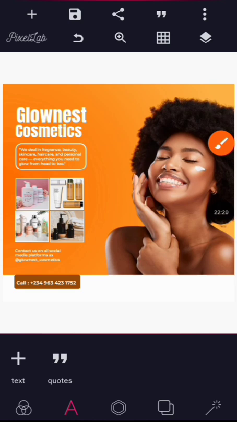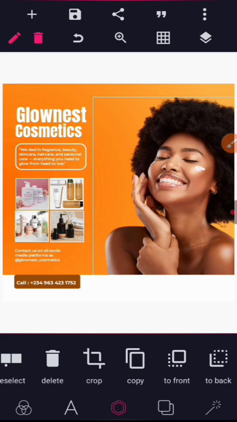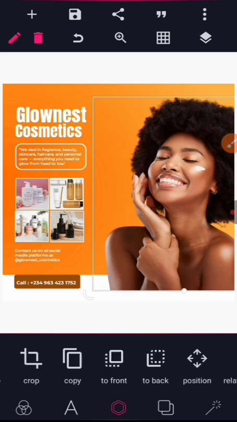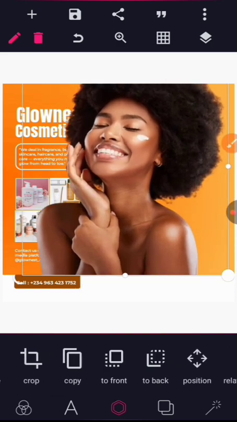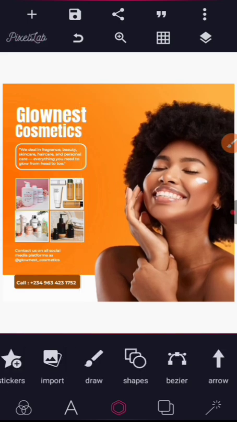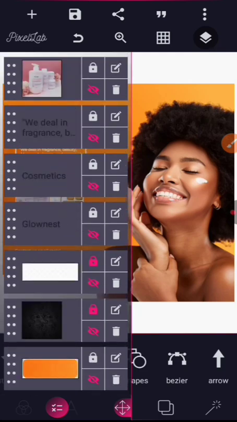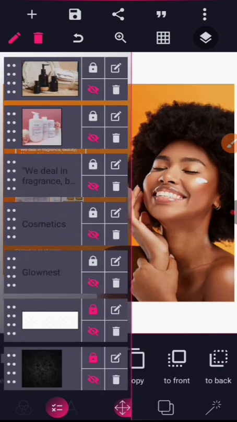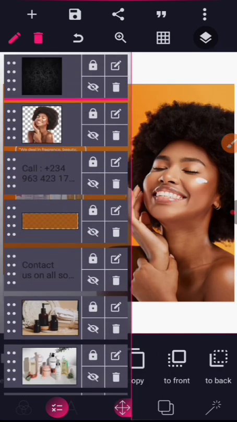Now to add finishing touches, just bring this to the front. Increase the size a little bit and make it sharp. Then add this photo.